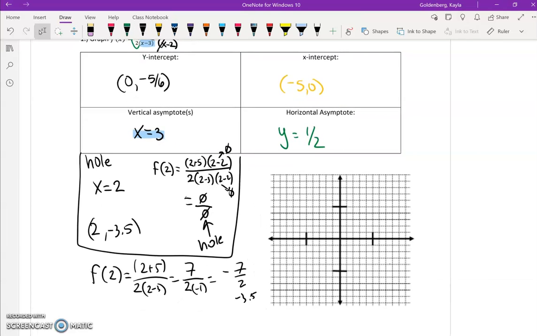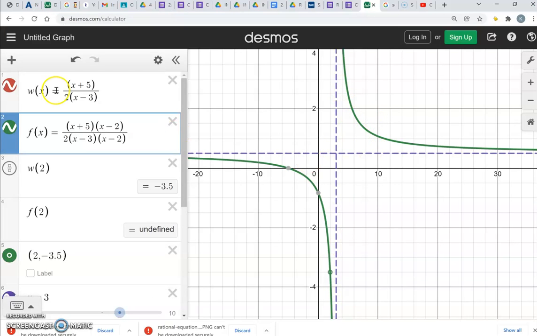So the idea is that I'm going to put in my intercepts. Here's my y-intercept. It's almost negative 1. My x-intercept. I'm going to put in my vertical asymptote. Or sorry, my horizontal. And my vertical as well. But basically what we're going to see with this graph, right, it's identical to the one we had in Desmos, right here. The only difference between the original graph and the graph with the hole is that extra point down here where we have that hole at the value of x equals 2. And remember, it is the same place along the line, so it should be at that negative 3.5 value.